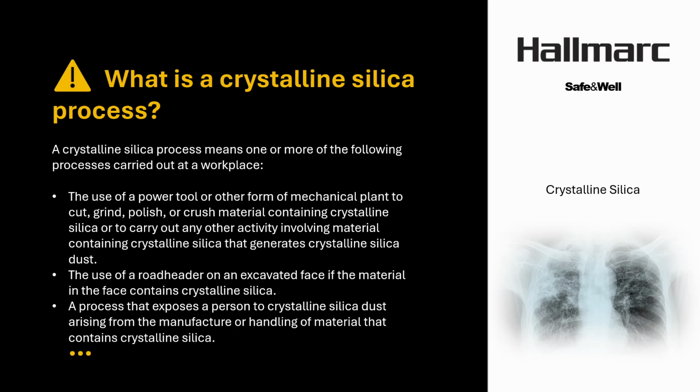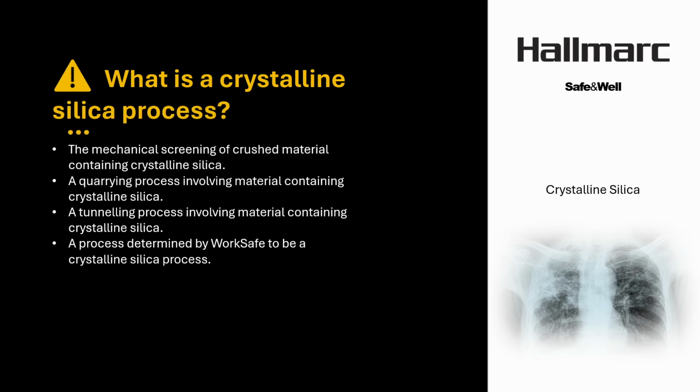The use of a road header on an excavated face if the material in the face contains crystalline silica. Or a process that exposes a person to crystalline silica dust arising from the manufacture or handling of material that contains crystalline silica. The mechanical screening of crushed material containing crystalline silica. A quarrying process involving material containing crystalline silica. A tunnelling process involving material containing crystalline silica. Or a process determined by WorkSafe to be a crystalline silica process.